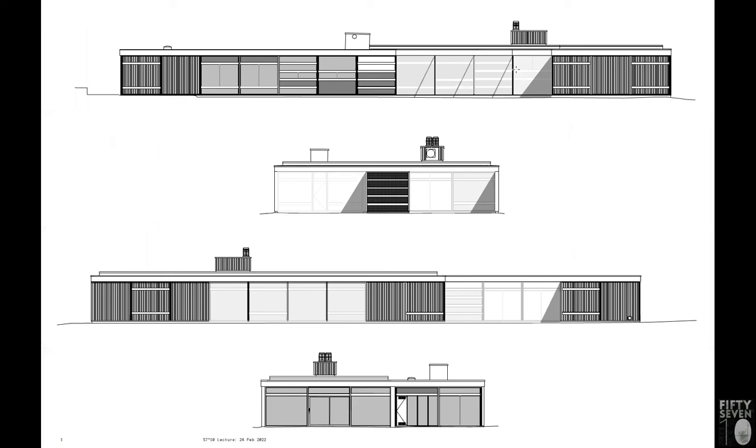So this is the plan of the house. I should just describe this a little bit. Just up here is the front door. So this is a park carport. You walk in. This is the sunken area that's the living room. There's a dining space and a kitchen. This is the master bedroom. This is the living space. This is sort of a library console area, and this is a seat. And then this is a bathroom and a dressing room. And up here is a series of bedrooms and a day room. So you can see it's sort of an S in its accommodation, like this. And the elevations, super modernist slab of a building.